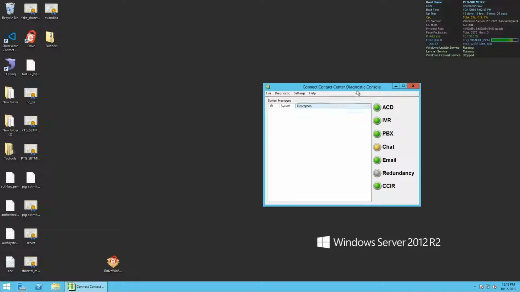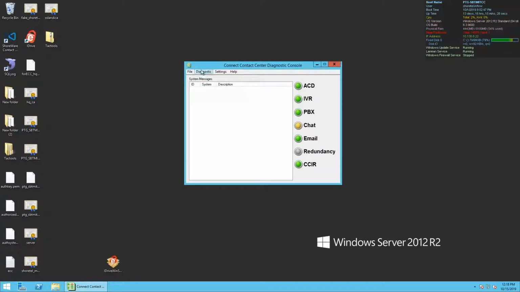But there are a few others that you may see. And typically, it's going to either be with specific agents or all agents, depending on what's going on with the server, in which case, if you're having an issue with all your agents logging in, typically that's going to be a scenario where we might request a reboot because there might be something going on with the server's ability to actually handle those incoming connections. Or you might see an issue with the IVR ports. And you can actually see this if you go to File and open IVR View.